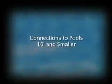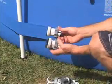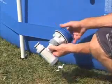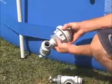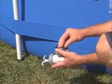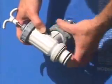For pools 16 feet and under in diameter, use adapter B to connect to the pool inlet and outlet. Locate the two B adapters and connect them to each of the black connectors on the pool. Unpack the plunger valves. Unscrew the large strainer connectors and discard them as they are not needed on this size pool. But make sure you do not discard the black step washers on the plunger valves. Attach the plunger valves to the B adapters.